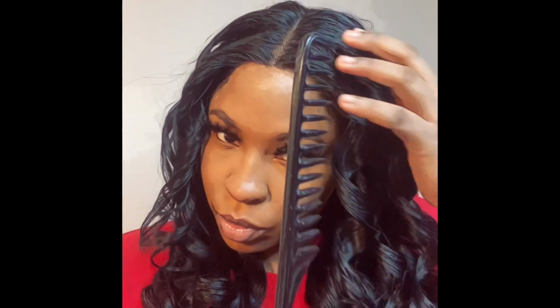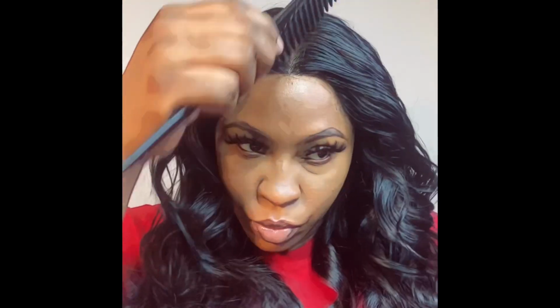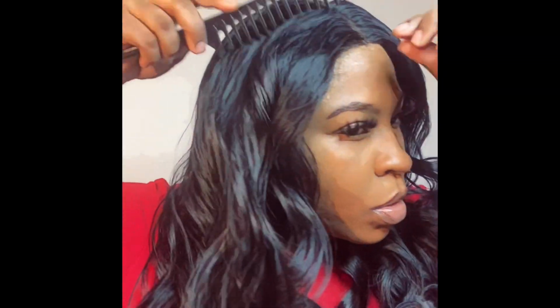I'm going to be taking this big wide tooth comb, and now I'm going to be using that to comb through these curls. And as you can see, when you comb through the curls, they all blend together so well that it looks like just big body wave curls. Now you can't see the separation from the curls when you comb it out. And again, if you want those curls to last, ladies, make sure you spray your spritz on your hair before you leave the house so that the curl can stay in place for a very long time and last you throughout the day.